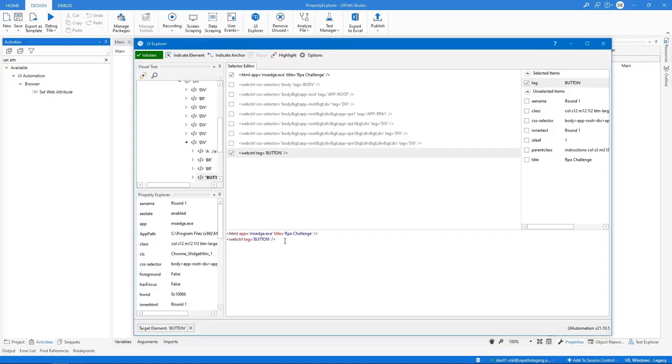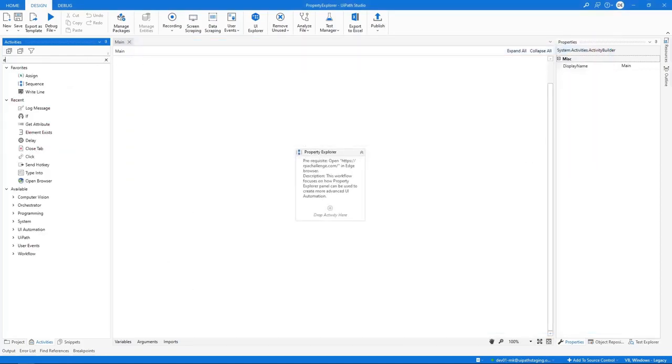First, let's see the structure of the selector. It has a tag with the value button, and it is stable as it is. In the Property Explorer panel, we can see the Active Accessibility Name, or AA Name, property, which contains the button label shown in the interface. We'll need to get the value of this attribute at runtime to proceed on a certain branch. Let's return to Studio, add an Element Exists activity, and indicate the button.